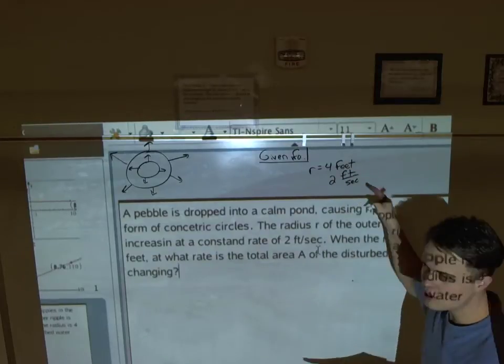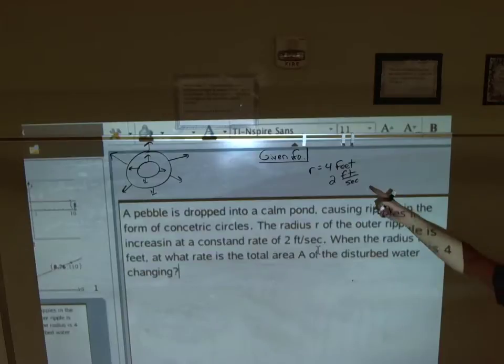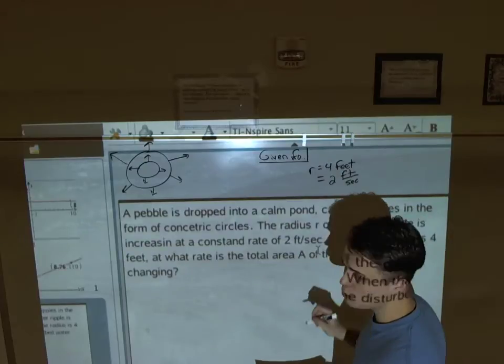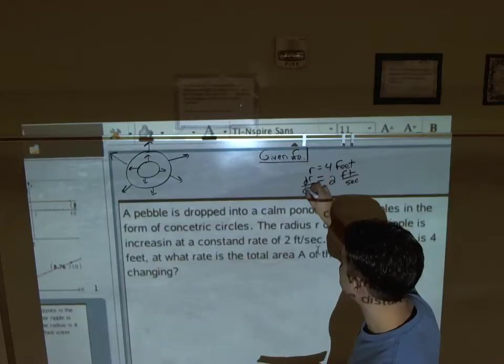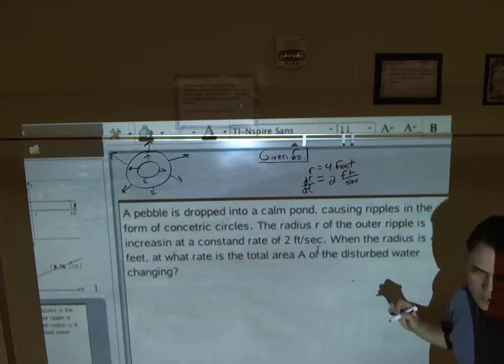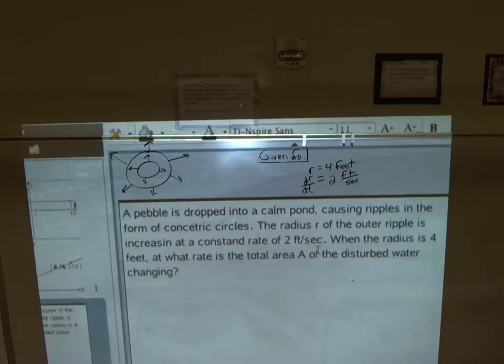When you write something as a fraction like that, that should clue you in. This is a rate of change, otherwise known as a derivative. So I should be labeling this with a derivative. It's how fast what's happening. It's how fast the radius is changing with respect to time. You guys starting to see why Leibniz's notation is kind of superior sometimes?